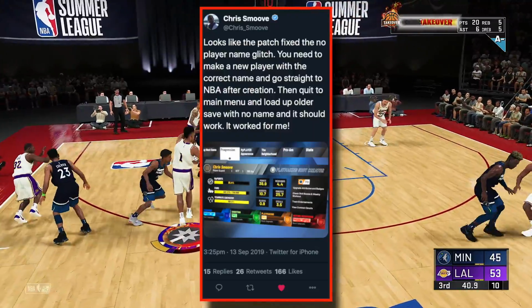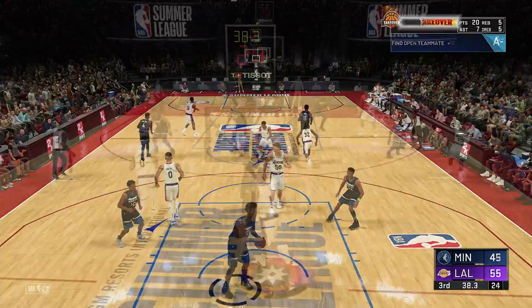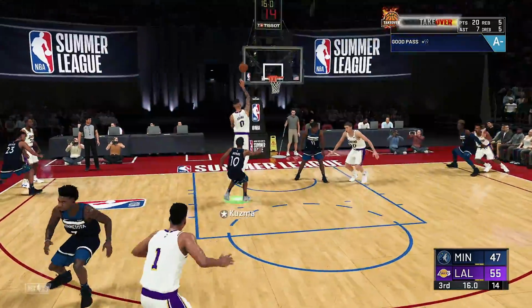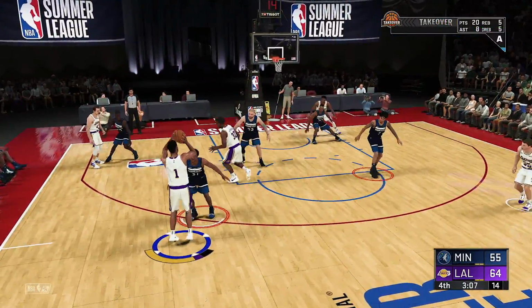And when he says make a new player, he means make a brand new player. Don't edit one of the previous players you made before. This way you can go back and actually change the first and last name. Then he says quit to the main menu and load up your older save with no name, and it should work. It worked for me.